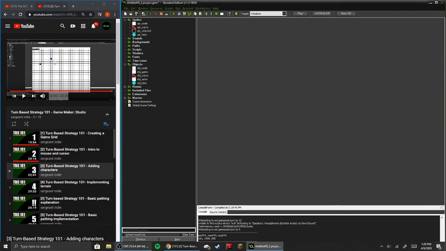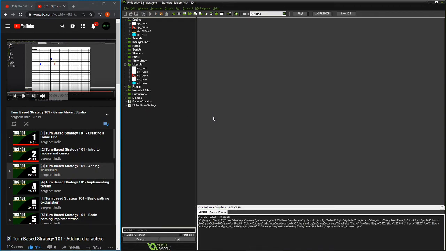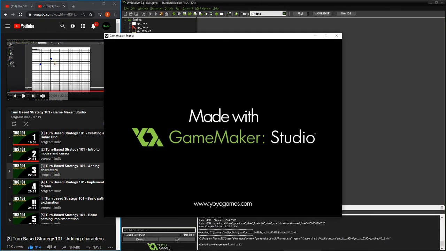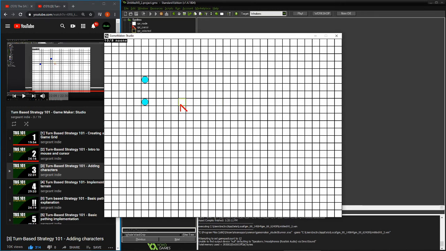Okay, paranoid again. Cool, got it working. So now, you guys won't see a difference because you can't see my mouse, but left click, left click, left click, right click. The only thing is, it doesn't deselect after you place it, and he even mentioned that, but he also said he would fix it later.